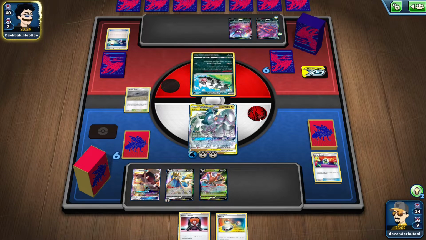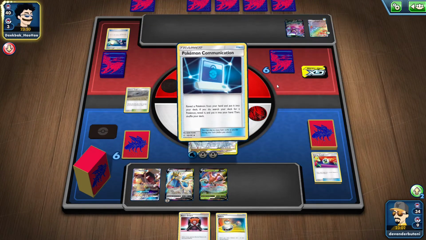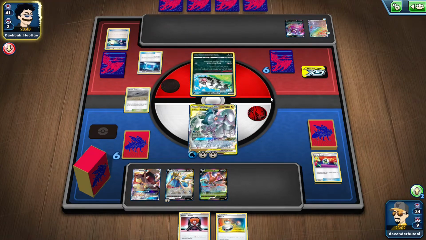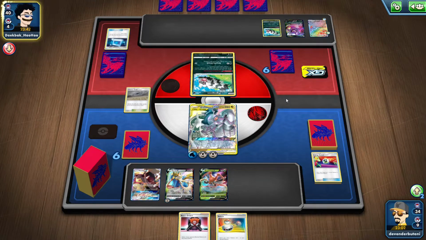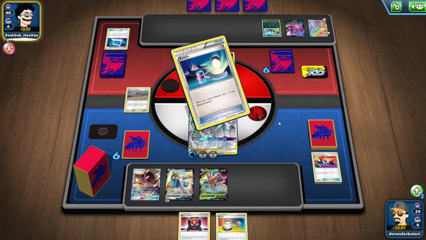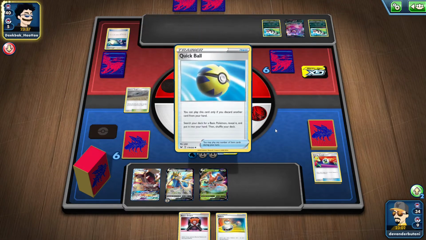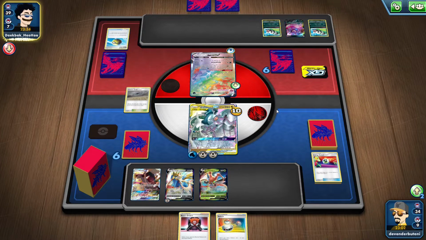So he is using Eternatus V Max. He just evolved into Eternatus V, so he's grabbing Zigzagoon. He's gonna ping Zigzagoon and gonna ping the ADP. So Crobat V, okay, so let's see what you're gonna do, my friend.